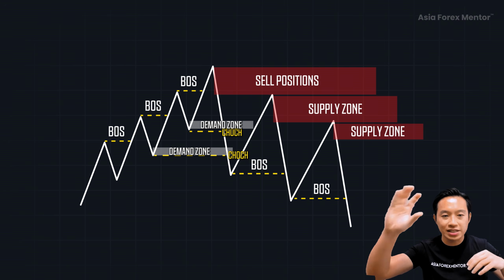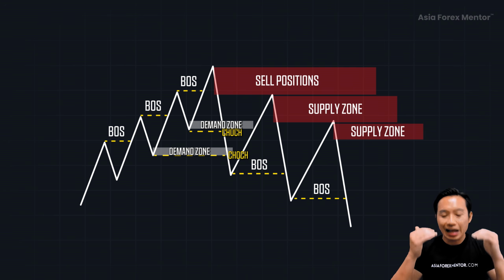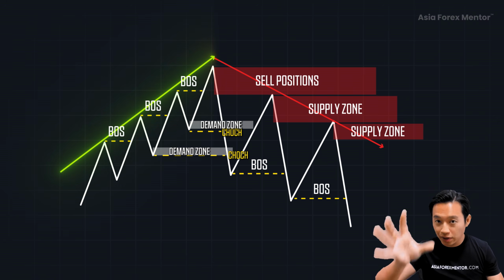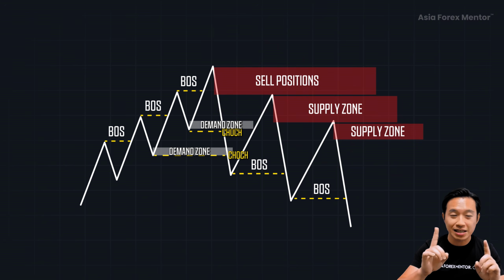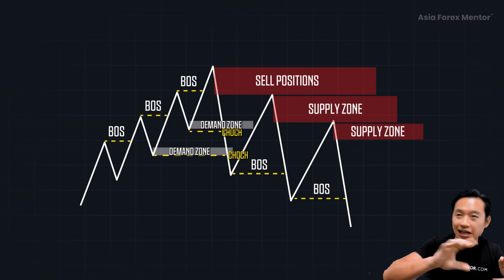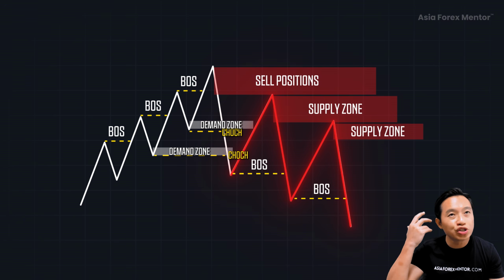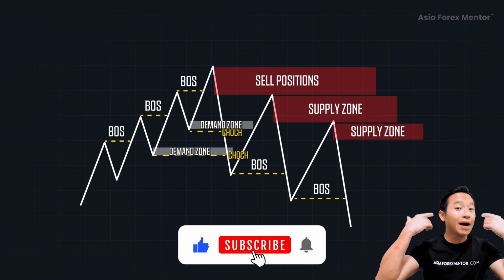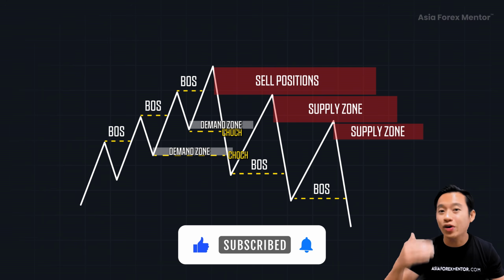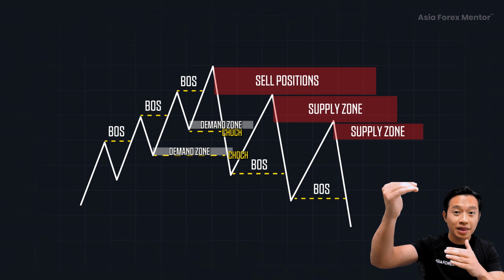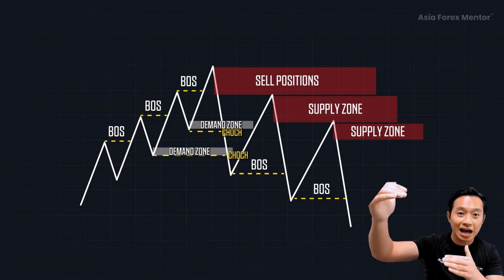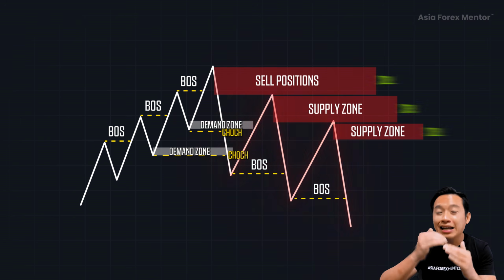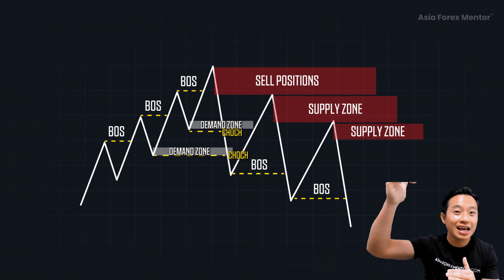And this is why there's always a supply zone and a demand zone. But understanding where the change in trend would come from, from an uptrend to a downtrend, is really important because, for example, if you have not realized that the market has changed to a downtrend, you would still be thinking, oh, this is just a retracement in an uptrend, I should continue to buy. But no. The market has actually already changed to a downtrend. So instead of buying when it goes up, you should wait for it to head up to the supply zone to go for a sell downwards, and not think that the market is resuming its trend upwards.